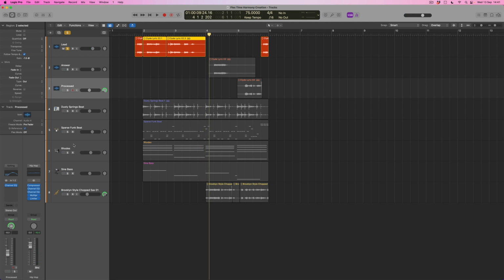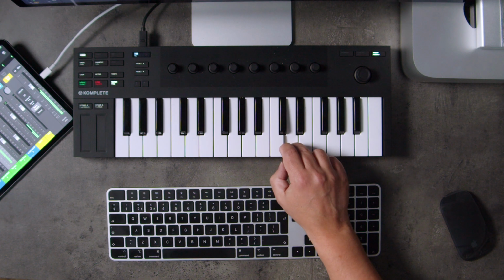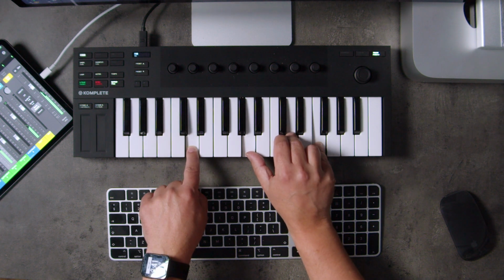So if I come down to the Rhodes part for a second, I'm just going to solo both of these parts so I can actually play this instrument for a moment. On the Rhodes part, we have a chance to experiment a little bit with the notes that are being played. And Clyde is in D. And specifically, he's in D minor.